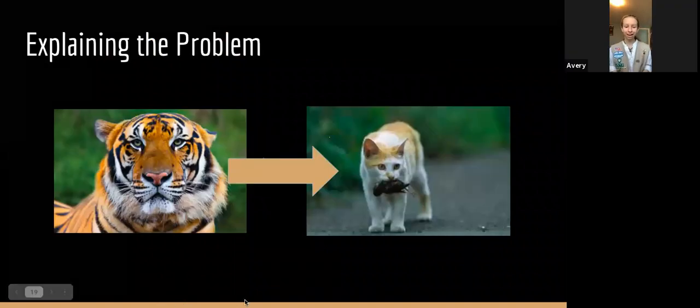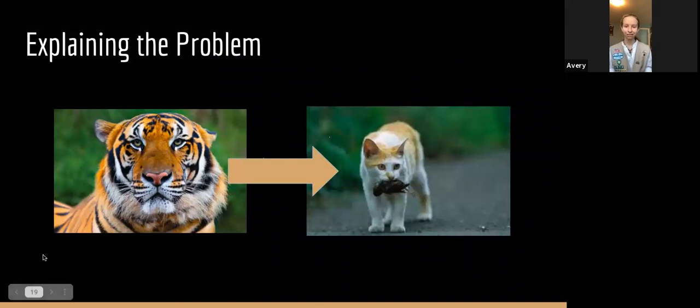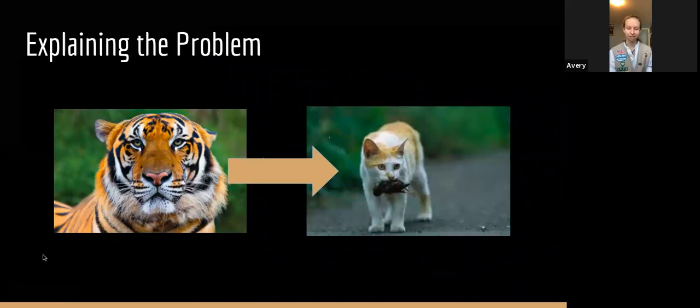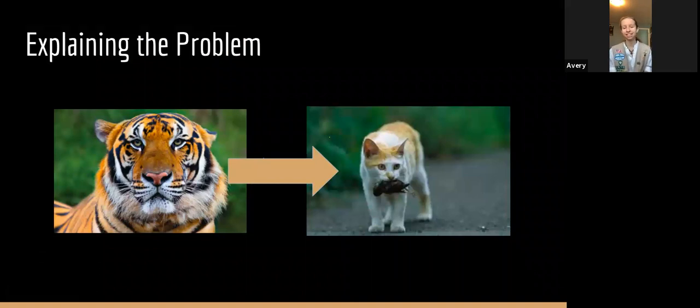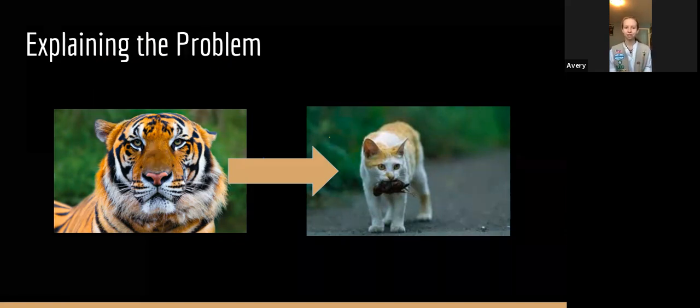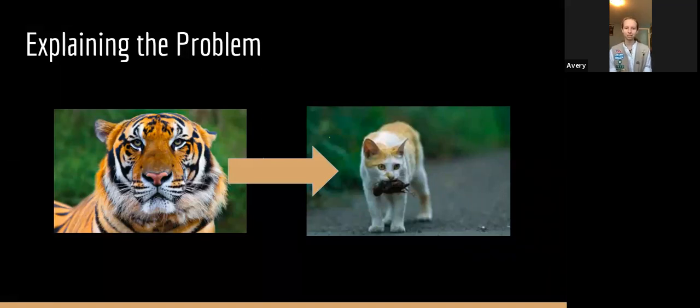So that big dramatic slide change just then made it look a whole lot like the cats are the bad guys. But we want to remember that this is just an instinct for them. The cats that you have sitting on your lap that you're playing with while you're watching this Zoom call have the same instincts, or at least similar instincts, to the great big cats that you see in the feline exhibit at the zoo. They all have those hunting instincts, and it's just a part of them. We're not trying to get rid of that part of them. We're just trying to help them coexist with birds as they are. And so that's something that we're about to look into. Go ahead, Jenna.